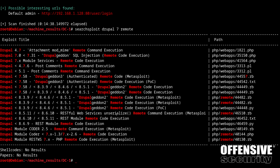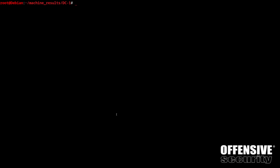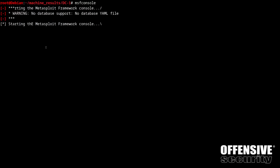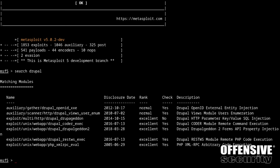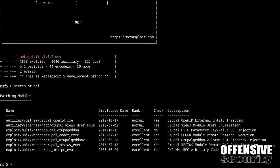So what we're going to do is actually get a little practice with the Metasploit framework. We're going to type msfconsole. We're going to let this load. And then we're going to do something similar. We're just going to search for Drupal, and let's see what shakes loose. So we have a bunch of versions of Drupal in here.